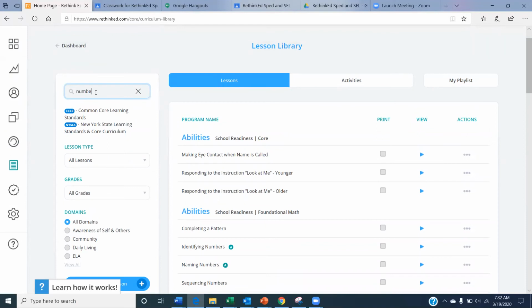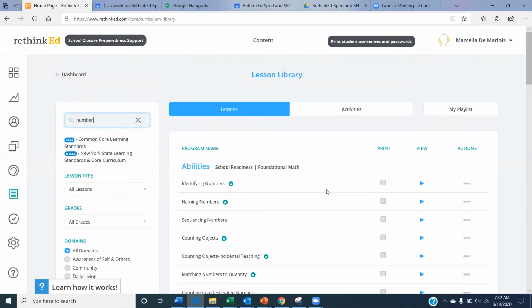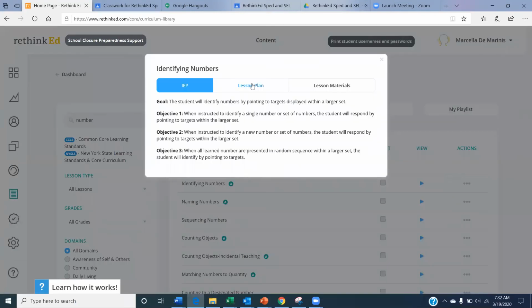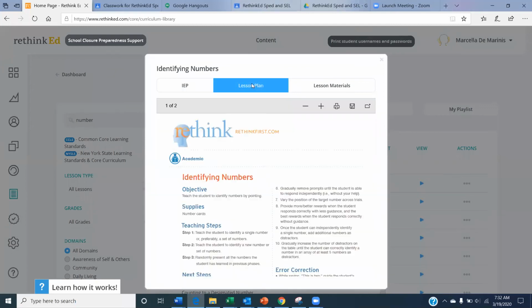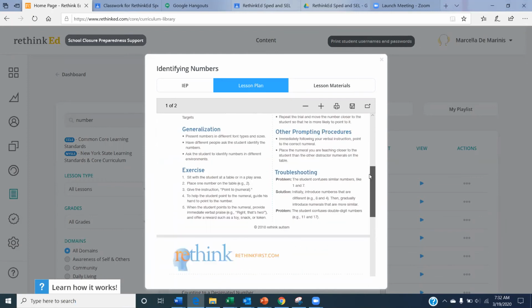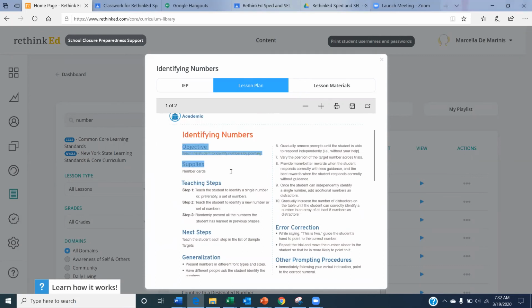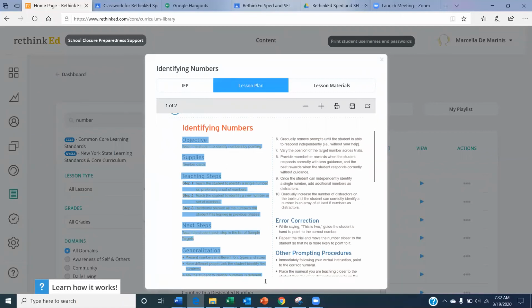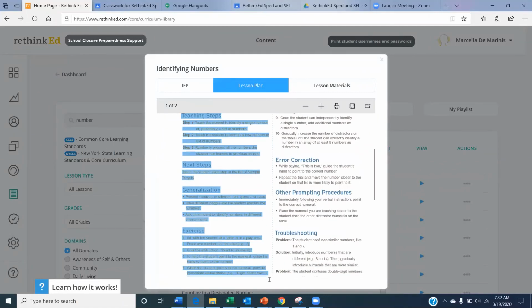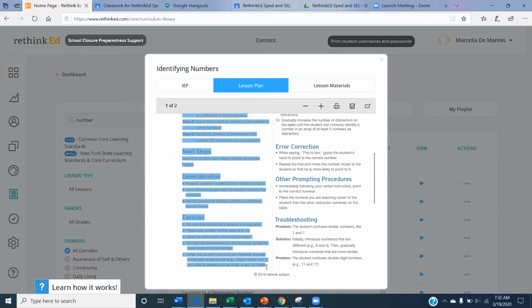So if we wanted to work on some numbers, so we have our number line. We'll do identifying numbers. You would scroll over to actions. We always want to prep first. We want to see that this lesson is appropriate for our students. And any of this could kind of be customized. So if you need to customize it, you can do so. But if I scrolled through and felt that this lesson is perfect for my students, what I would do is you can just highlight the procedure, as much of it as you want. I'm just going to copy it.